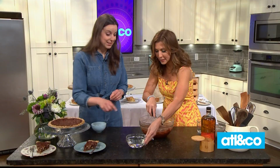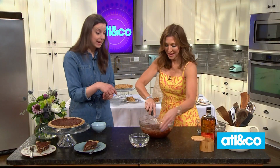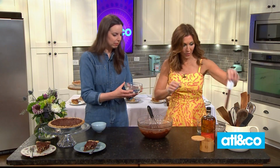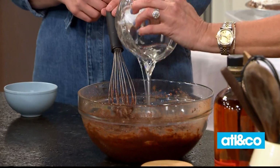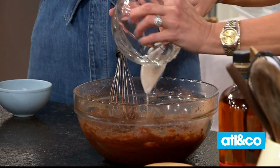Now, what is this? I can't see without my reader. This is our Karo syrup. Oh, we need to add that in. We can't have pecan pie without Karo syrup. No, you cannot. Okay. Let's add it, and then of course my favorite ingredient. Oh, the bourbon. Wait, all of this goes in here? All of that's going in. Oh my. We want it to be super gooey and luscious.